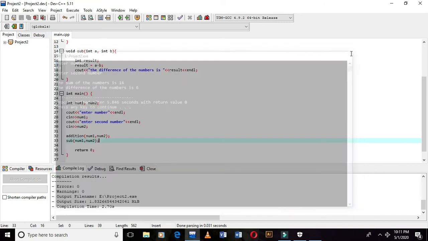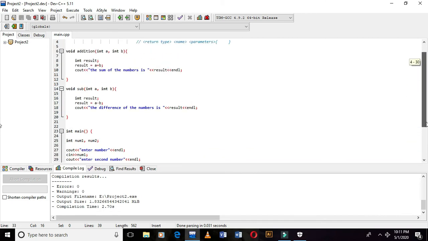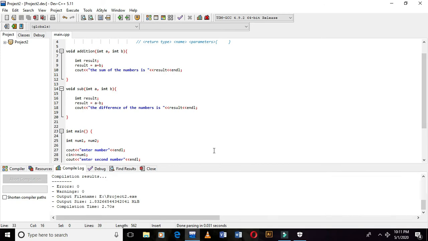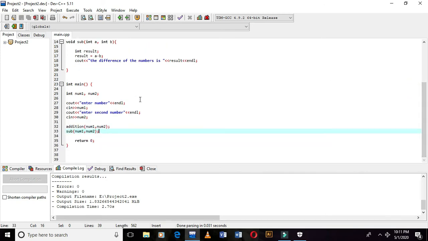So that's the advantage of functions. With functions you have less code in your main program, and it brings about the brilliance of encapsulation. You get to experience data hiding, because if you write your function in a separate file and the person has access to your main program, they won't be able to see the code that's in your function.